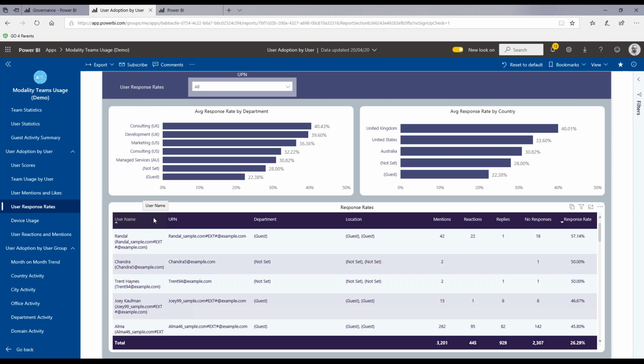This is not necessarily about a tool to beat people up with. This is about drawing out where people might not be engaged, and we want to find out why they're not engaged. The ones that are engaged, yeah, bring them out, publicize them in Yammer or whatever it may be as a good use case.